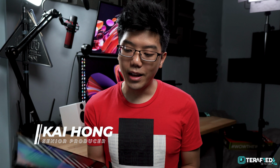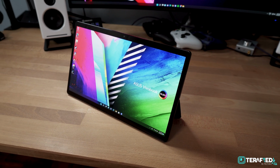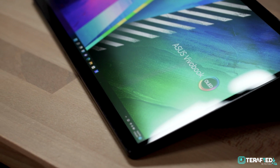Asus has been doing quite a lot of interesting things lately. And this that I have right here, this is yet another one of them. It's the Vivobook 13 Slate OLED, and it's basically a tablet PC running full Windows 11, with the key highlight being that OLED display. World's first, as Asus claims, which is interesting to say the least. But unfortunately, there's just one major flaw with this device that, just based on that alone, I just cannot recommend this to anyone at all.